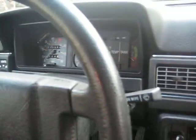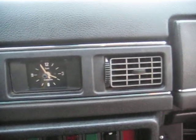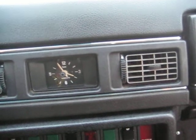I also had a problem with the speedometer. About a month ago, all of a sudden it started working erratically. Not the speedometer itself, the odometer. And so I quickly replaced that. The unfortunate thing was the new odometer had about 7,000 miles more on it. At least I believe it does.